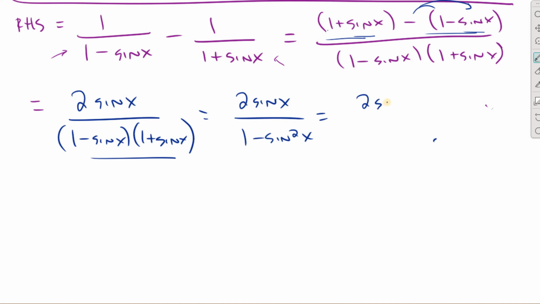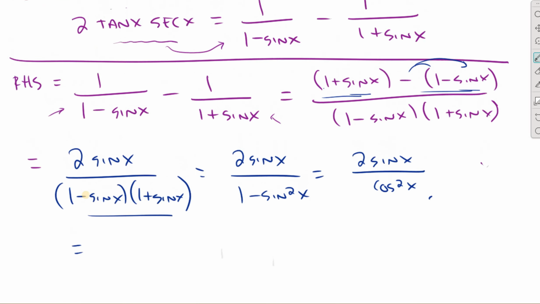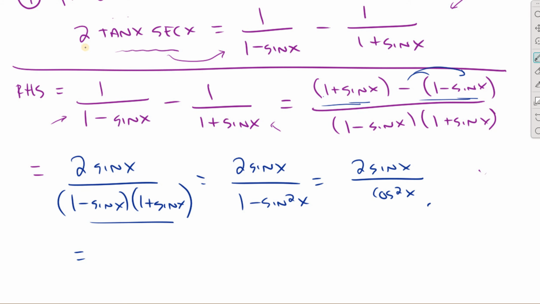And hopefully you can remember this kind of like the last problem. 1 minus sine squared is cosine squared. Now we got to look back to the original problem. I want a 2 tangent secant. Well, one of these cosines on the bottom is going to generate the secant, and the tangent is going to be that sine over that other cosine. So I'm going to write this as sine x over cosine x times 1 over cosine x.